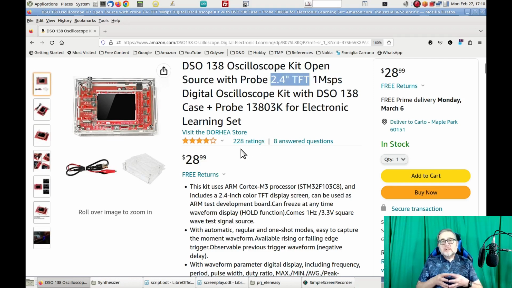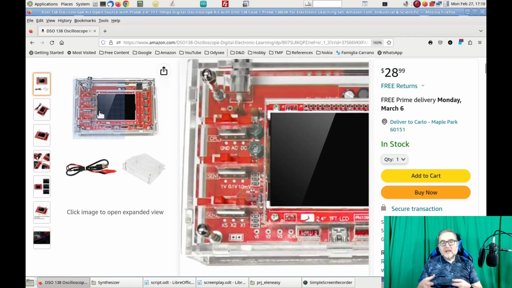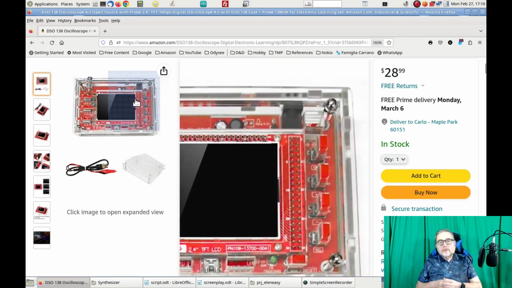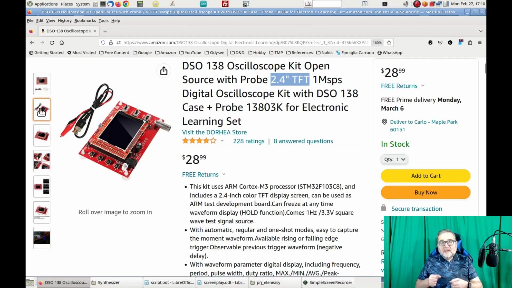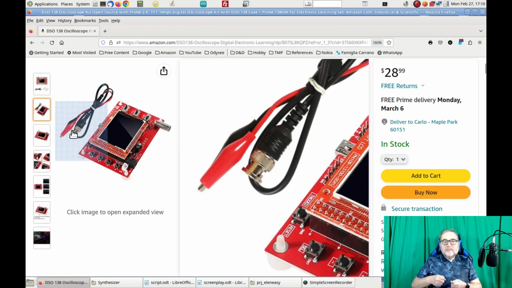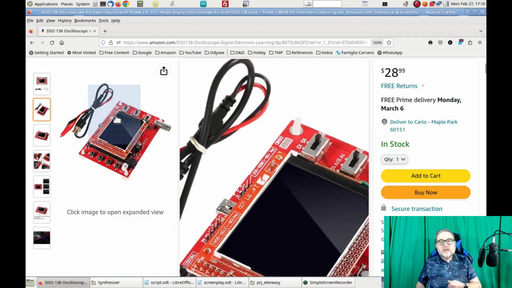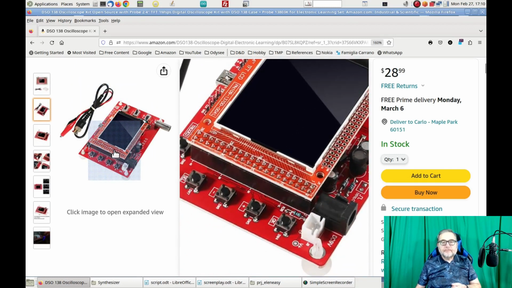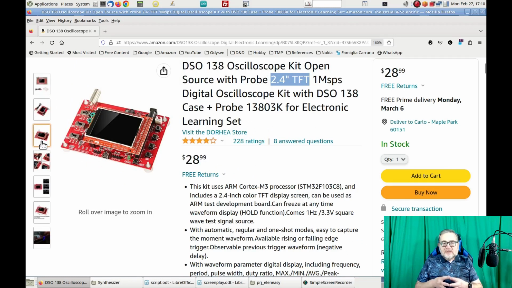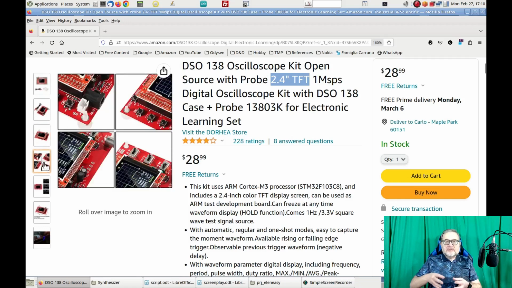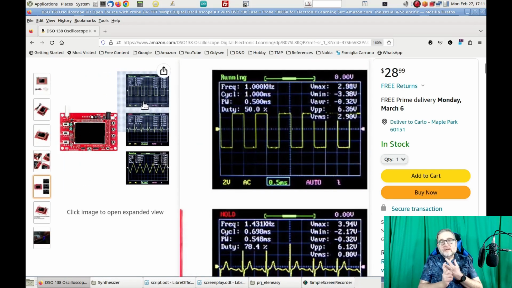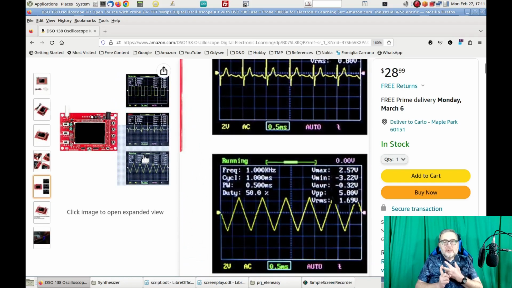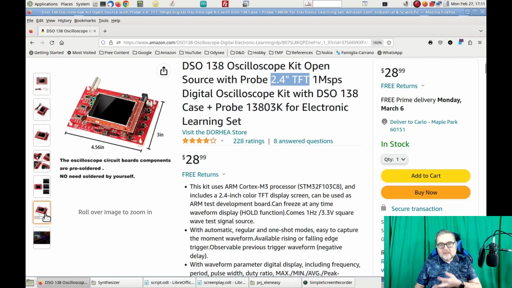This version is sold along with a transparent acrylic case. As such, you could use it as a low-cost workbench oscilloscope if you don't have one, and it is more than enough to help with the tuning of all the synth modules presented so far. Among other capabilities, this device is capable of displaying on the screen simultaneously both the waveforms and significant measurements on it, along with information on the current oscilloscope settings.